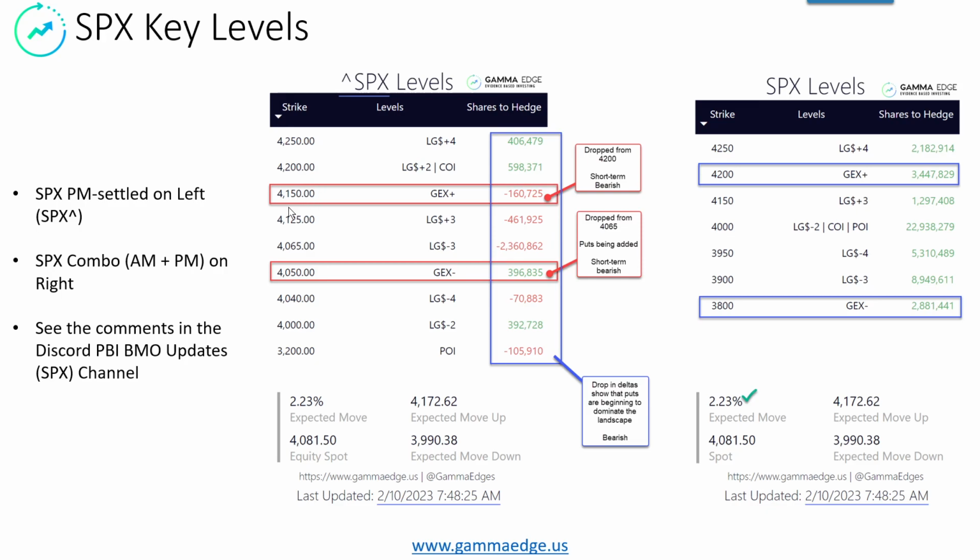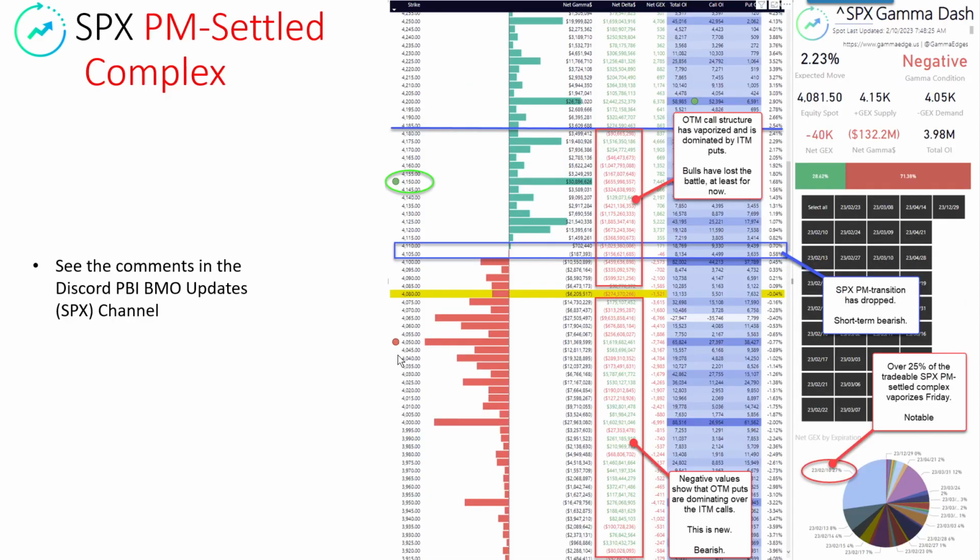What we're seeing is we saw a drop from 42 to 41.50 on plus GEX, and we also saw a drop from 40.65, which is the JPM short call strike for the end of March, down to 40.50. When we see plus GEX and minus GEX in the PM complex drop, that's general weakness. The other thing we're seeing here too is the deltas starting to flip to the put-dominated side, and when we see that, the calls are losing the battle. They're coming out of the complex, and hence we start turning red. So just be aware of that in general.